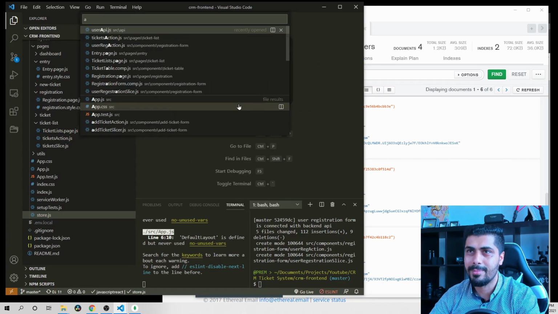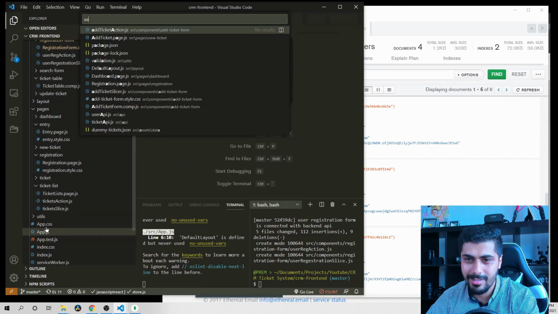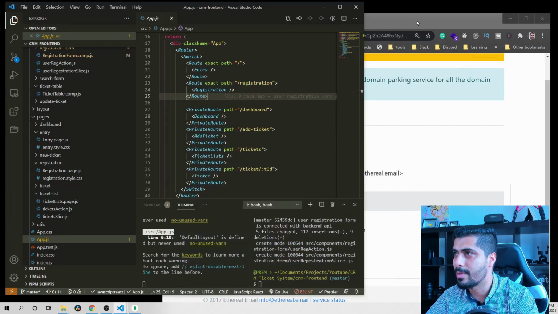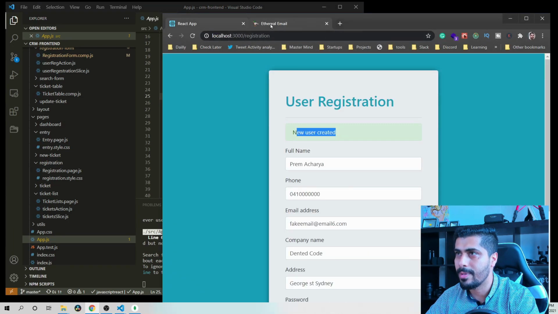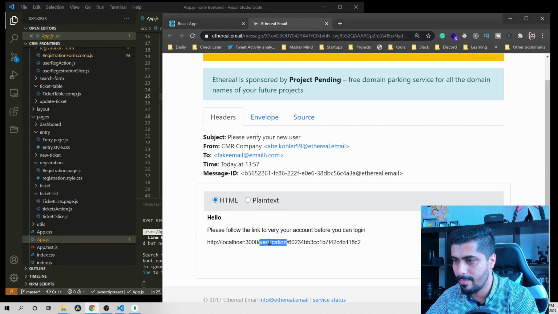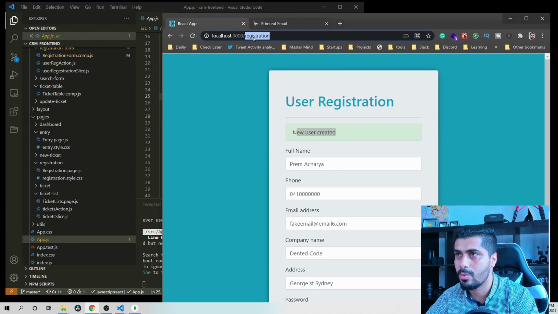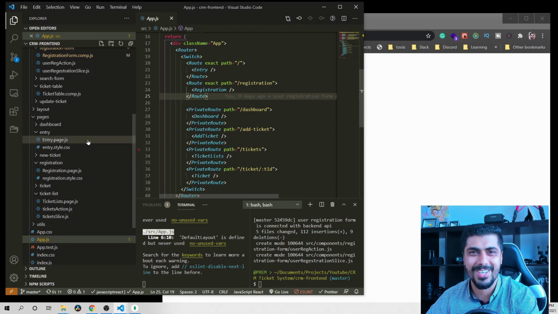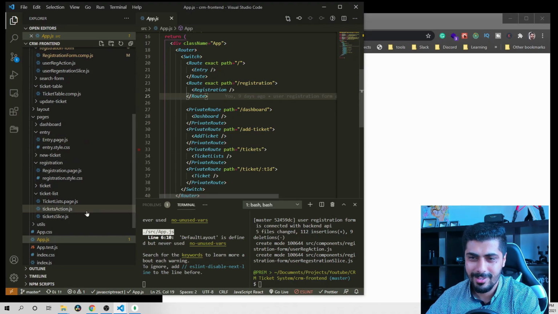The entry point is app.js. Oh, yeah, here. So we need to create a new page. In our application, we do have a registration page, but we do not have the verification page. It's just blank now because there is nothing. So I should have said a 404 thing, but you guys can do that, right? If not, let me know.